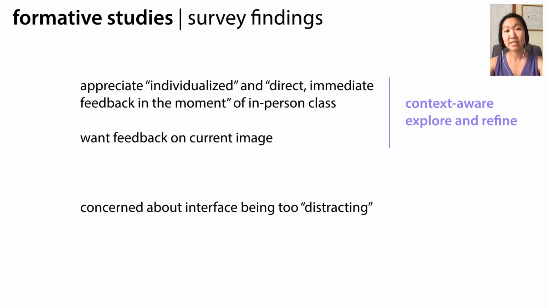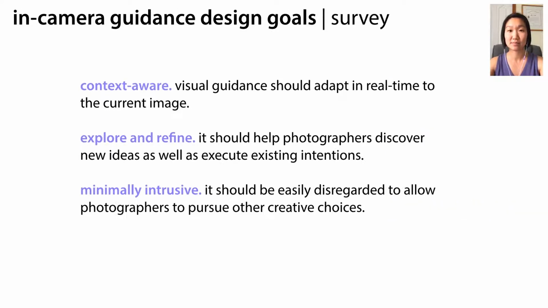Finally, they expressed concern that the interface might be too distracting and disruptive, and therefore would slow down their photographic process. This was especially important in situations with time pressure, such as when capturing a fleeting moment or when traveling with a group. Thus, the interface should be minimally intrusive. The user should be able to disregard the guidance when needed, such as in moments when it is important to just quickly capture a shot, or when the guidance differs from their own creative intentions.